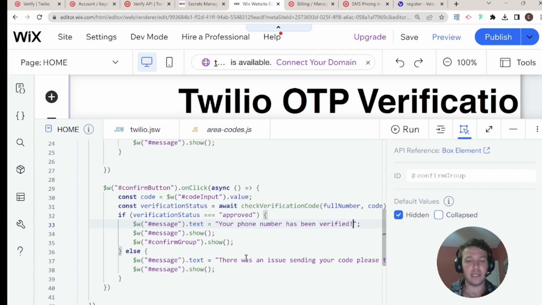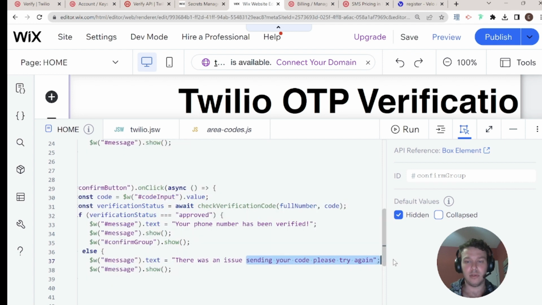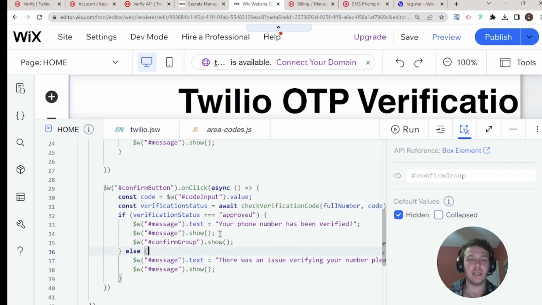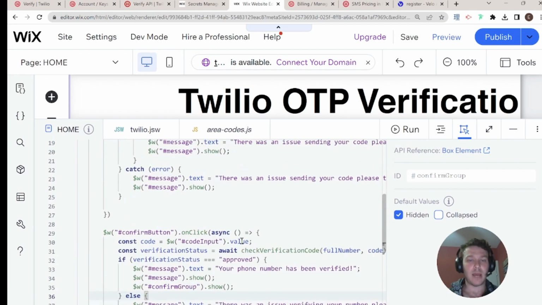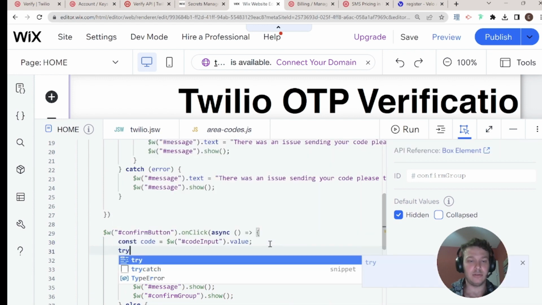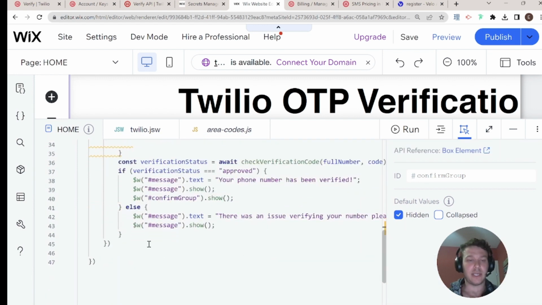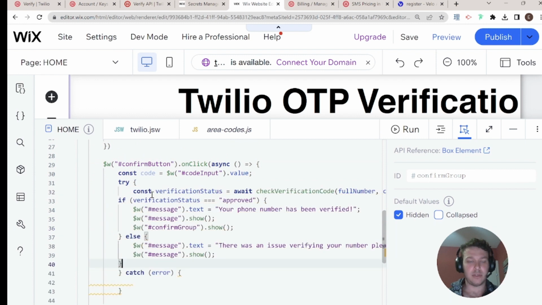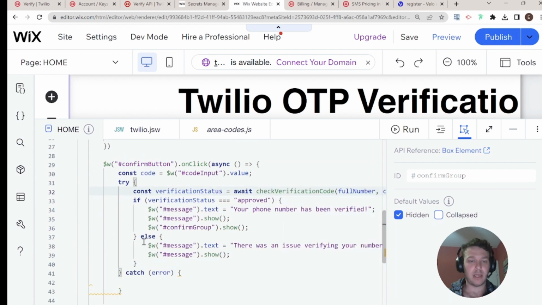And here we can say there was an issue verifying your number. Please try again. Okay, they entered the code wrong or something along those lines. And this also we can wrap in a try catch just to catch any errors that we might get sending this out. So I'm just going to put that right over there and have this error message show here as well.